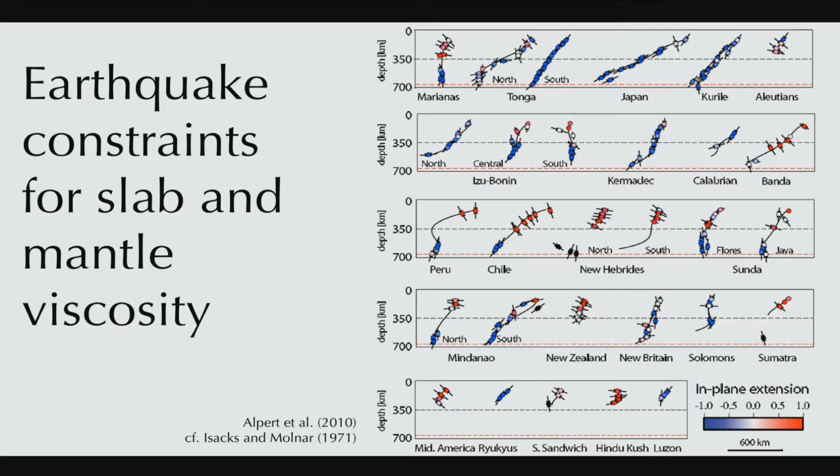Now, one of the things that I think can help us with that, and that are less explored than the geoid and the plate velocities, just as an illustration of the other constraints we could look at, are the global distributions of focal mechanisms. And this is an observation that goes back to Isaacs and Molnar, at least in '71, that when you look at the in-plane extension for different subduction zones, Wadati-Benioff zones, then for the most part, they're extensional at the surface and they're compressional at depth.